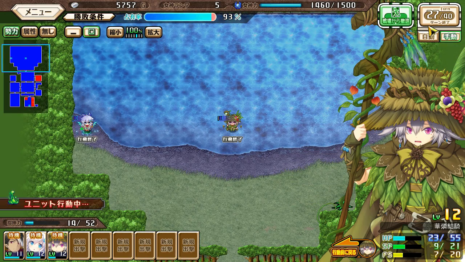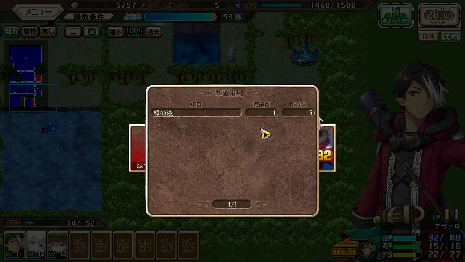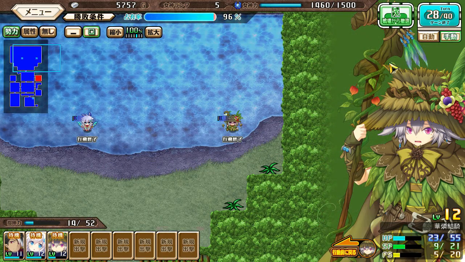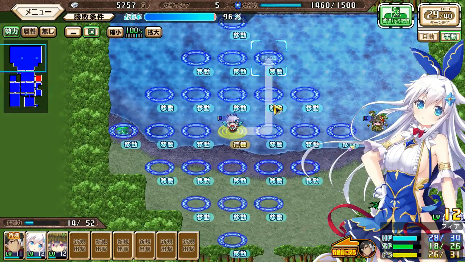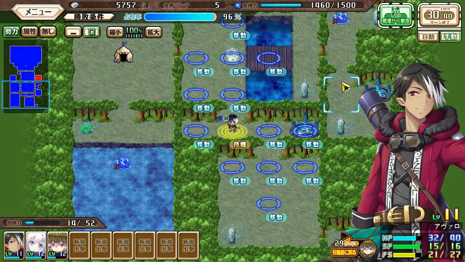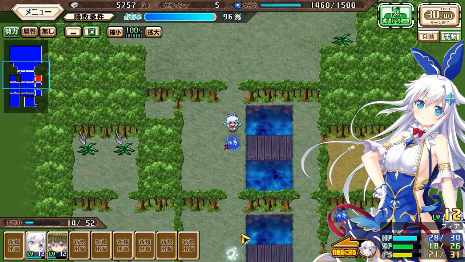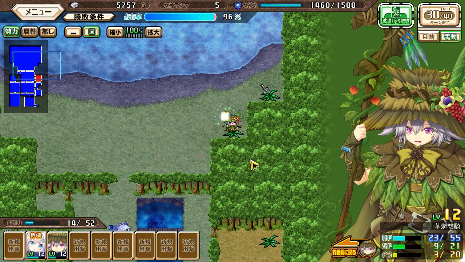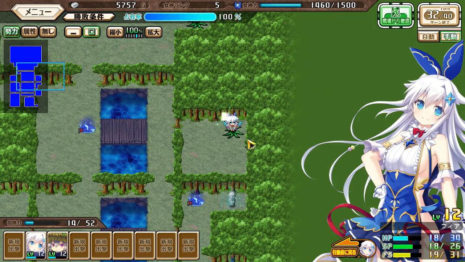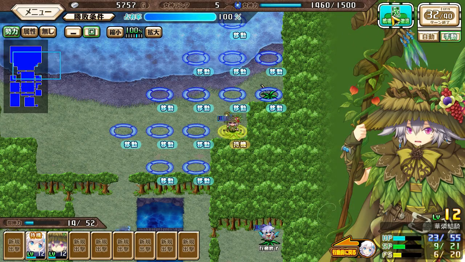Once we've got that, we'll go over there. We're gonna gather the plants because they're there and that's what we do. But once we've got them, we get to leave. Alright, that covers 100% control and defeat all the enemies. So this time I get all the objectives finished.